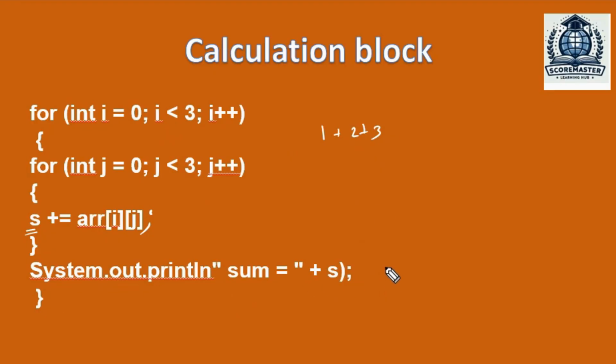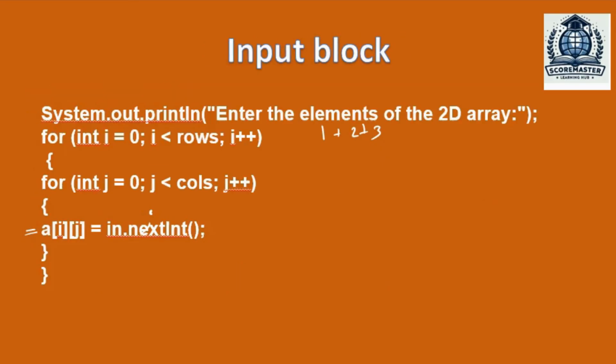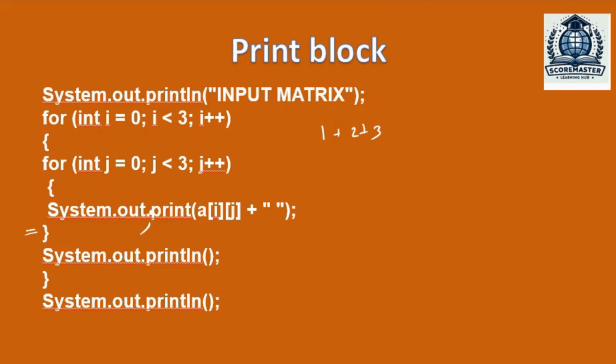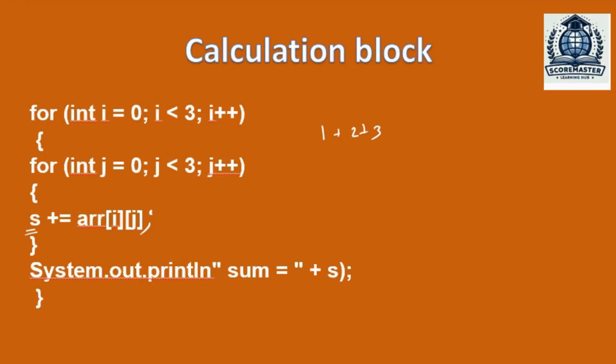So this is all about the sum of all the elements in the array. But I want you to take a paper and pen and write it down from the beginning so that you will understand the logic: variable block, input block, then the printing block, and then the output block. Please do write it in your notebook, then the practice will be more effective. Okay, I'll meet you all in the next topic, that is how to find the maximum and minimum of the given elements in the array.